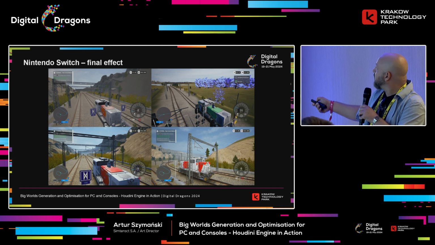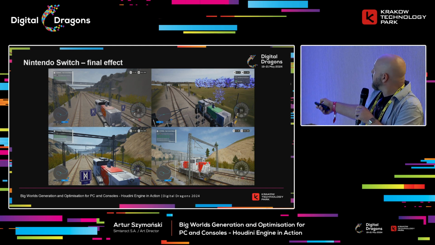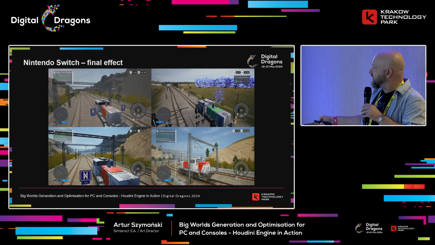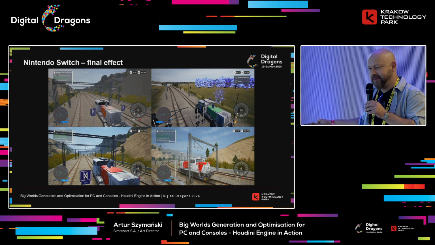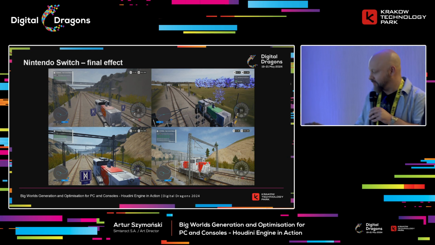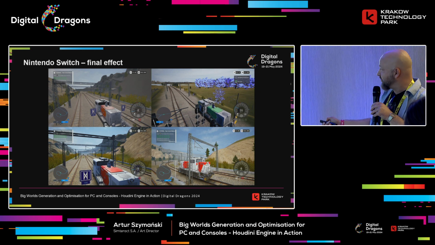And here are the versions before those changes, and here after. And I wouldn't say the smaller screen in this view does them justice, but this was a blurry mess. Those shadows that are here are barely visible. And this was a more stylized look that now I know is the reason why a lot of games on Switch are stylized, because it solves a lot of issues when you don't have to render dynamic shadows and dynamic light.